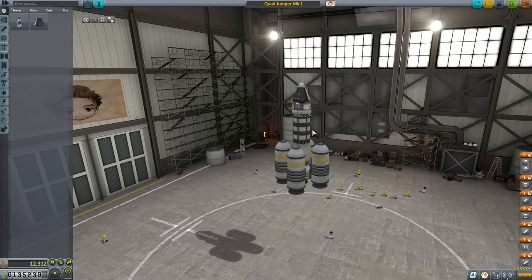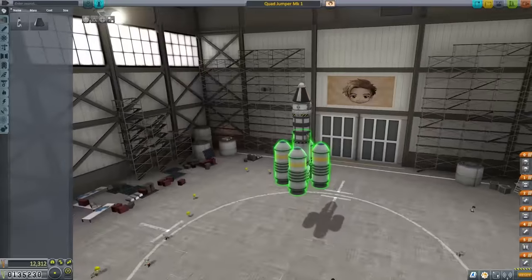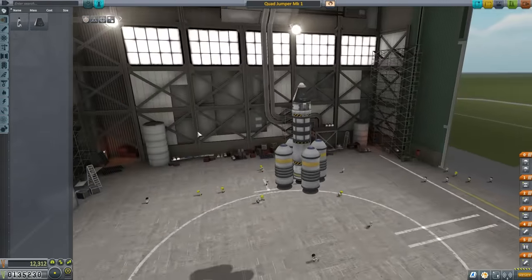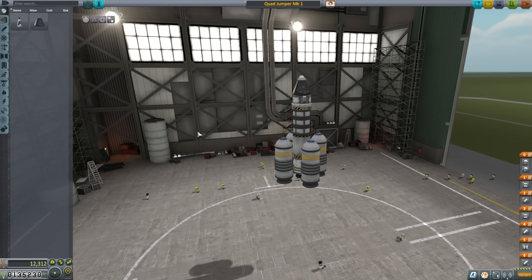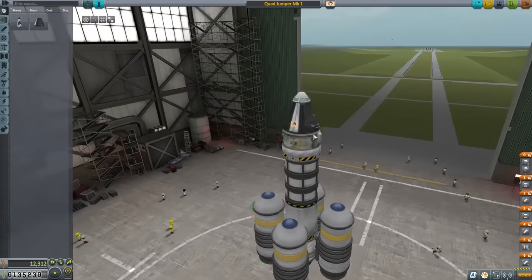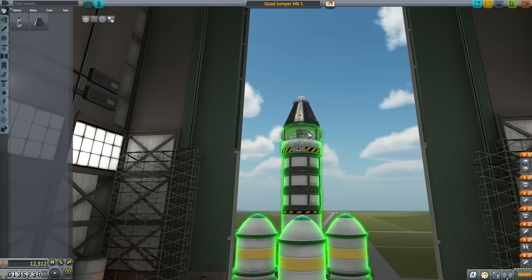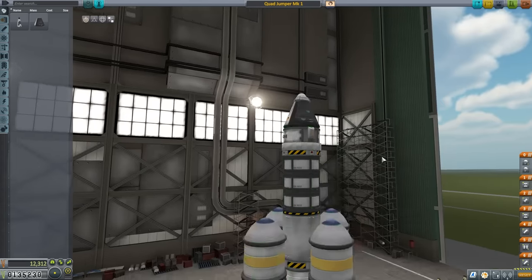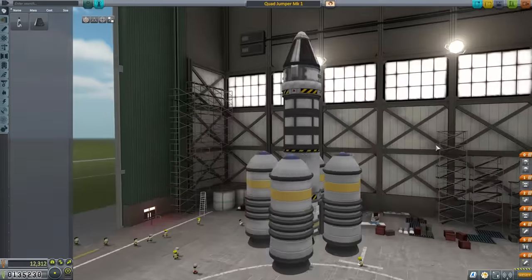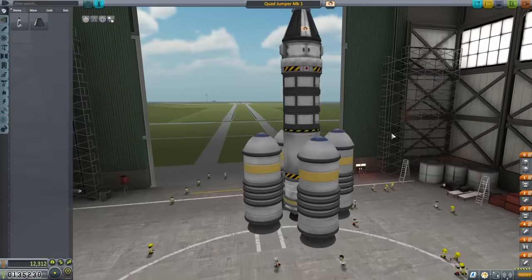Ladies and gentlemen, this is the Quad Jumper Mark 1, a craft that I have built for the purpose of getting us to a pretty high altitude so we can collect some science points. Inside of this chamber is a barometer, thermometer, and mystery goo. And as you can see, we have a craft that is staged to hopefully get us to a reasonable height.